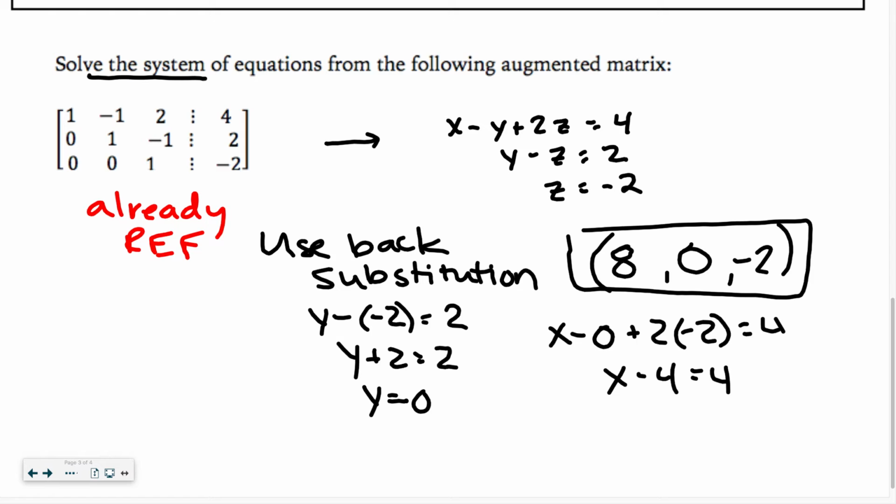Okay. There are going to be some problems where the book will tell you the row operations to get to row echelon form, and then you will solve the system from there. And then I think they have a part B where they say solve the original systems. Then you're going back to your chapter 7 knowledge. You can solve by substitution. You can solve by elimination. So you solve it algebraically like we used to do. And then in part C, it's going to say compare the two solving methods. Which one do you prefer?